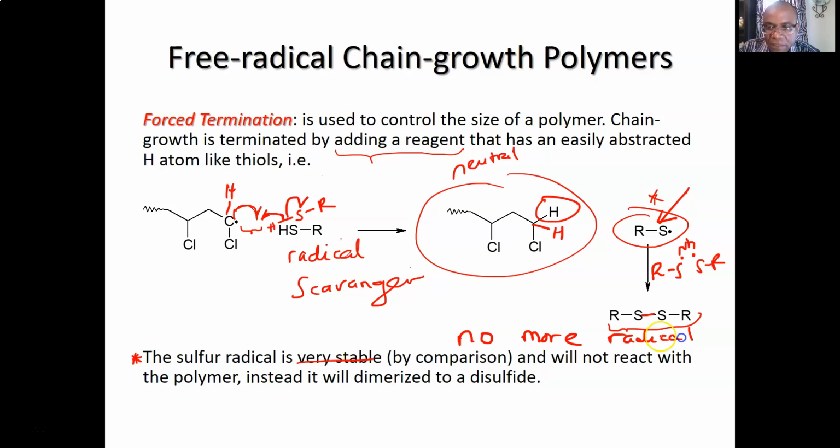So when your reaction is done and you really want to make sure you don't have any radicals in your flask, just add the alkyl thiol group, and the thiol will help you kill any radicals in the system, and even itself will close up to make the disulfide bond, which of course your enzymes in your body like to have.